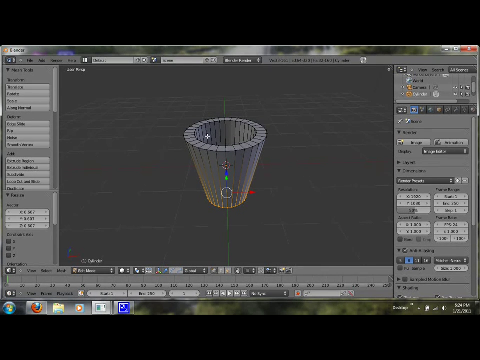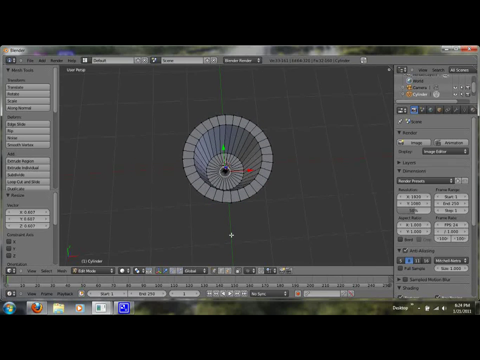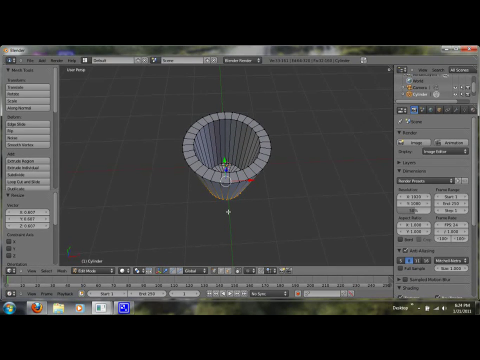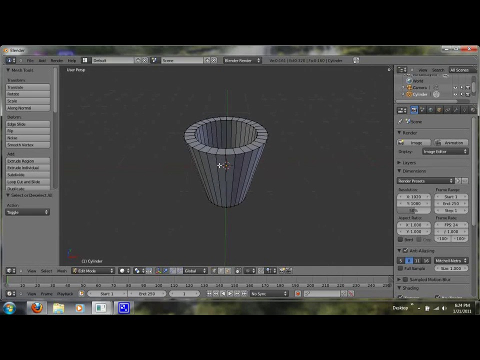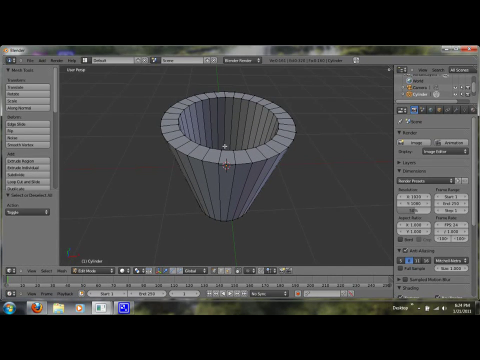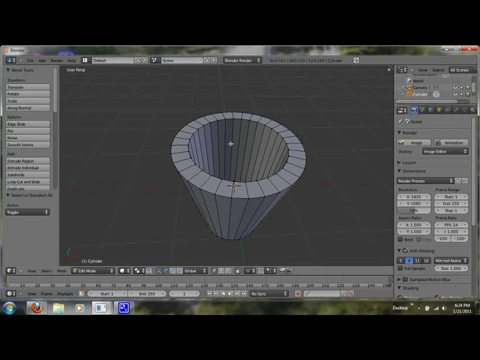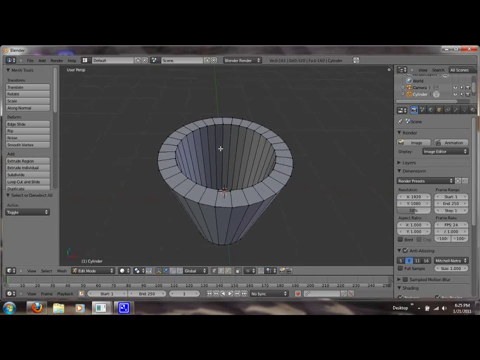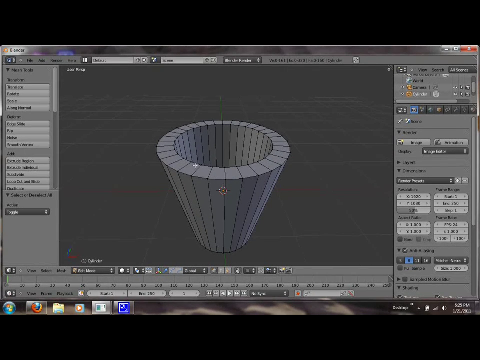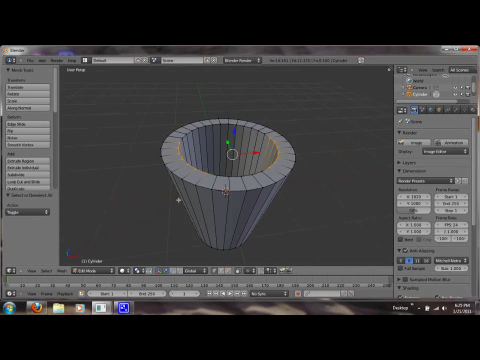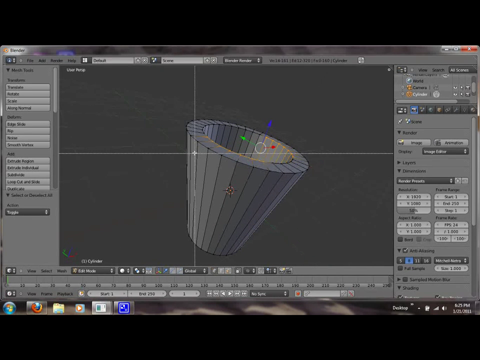So now what you can do is add another lip. So let's do that. I'm going to hit A to deselect. And let's just scroll in. If you hit Shift and click down on the mouse scroll button, you can move it just like that instead of changing perspectives. So now what we want to do is box up these inside vertices, being careful not to accidentally get any outside vertices, just like that. Let's do the same on this side, B for box, and just box up all the vertices.